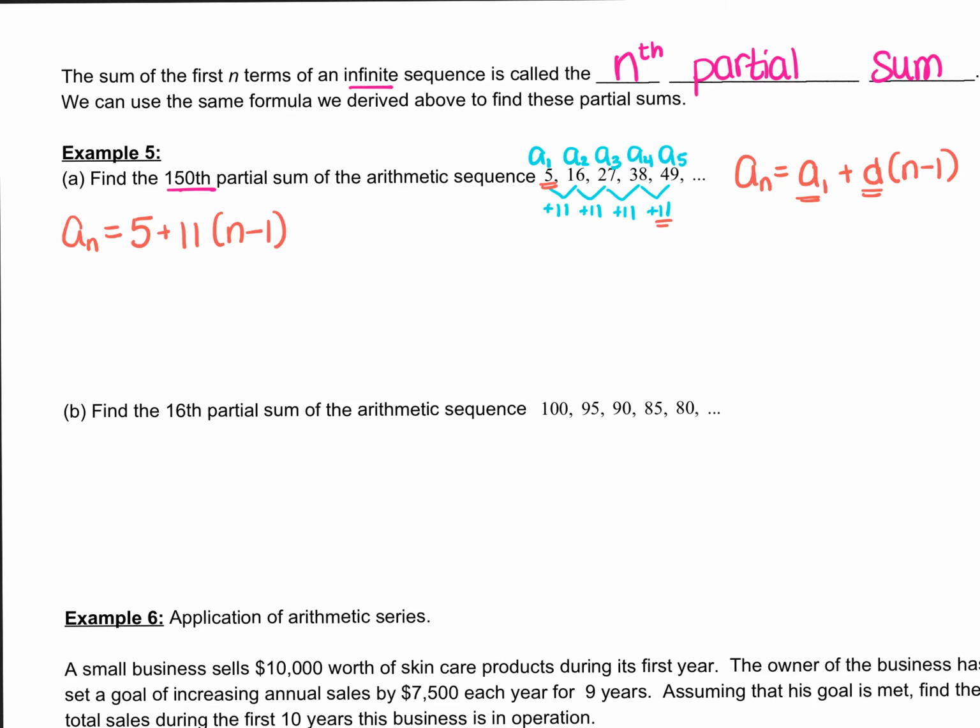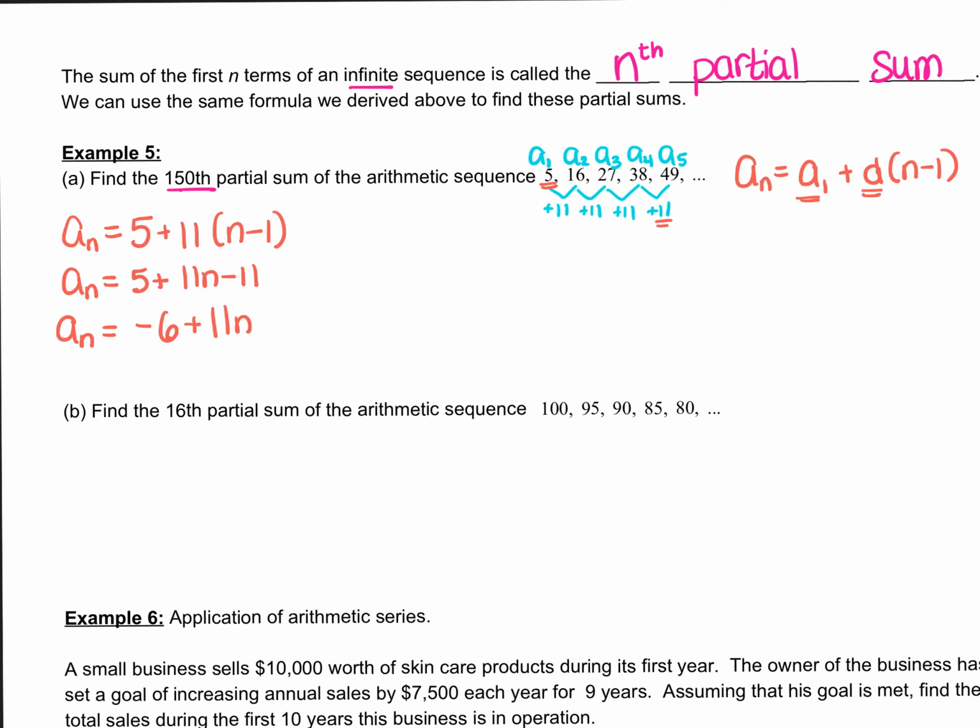Now, what I'm going to do here is show you another notation, another way we can write this summation out, because you'll see this in your homework, or in the problems you're going to try. So let's simplify this a little bit. a sub n is 5 plus 11n minus 11, so a sub n is going to be negative 6 plus 11n, just distributing 11 and combining like terms. If you remember, last week I think we talked about the summation notation, and that's what we're going to show how this connects today.